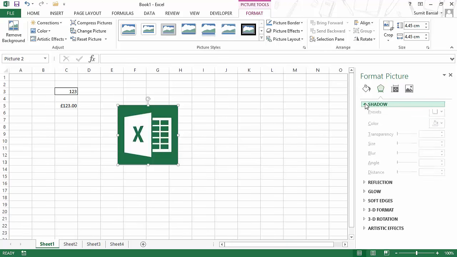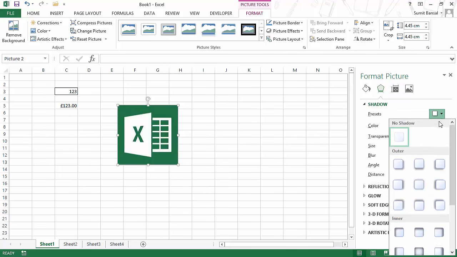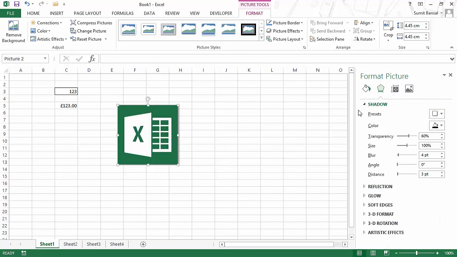For example, if I want to add say a shadow to this, and while I'm doing this, this pane would be available, so you do not need to click OK or do anything. As soon as you make the selection, it would be visible here. So this gives you more control and more flexibility while working with options.